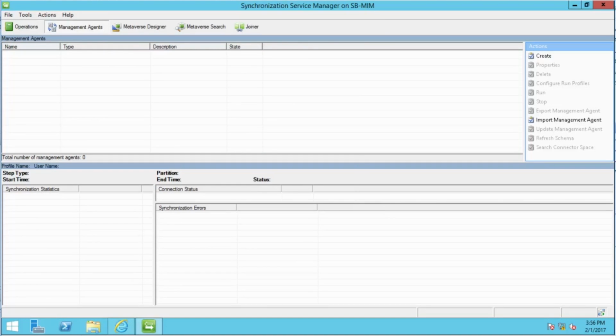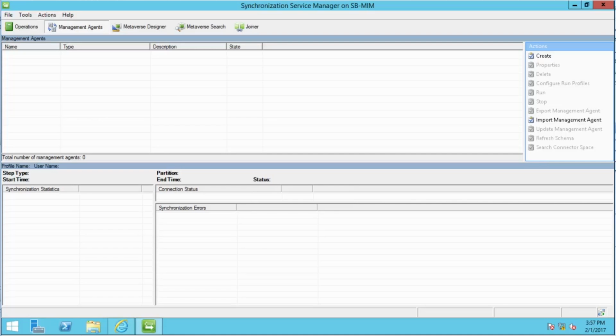This is where you can see all your management agents that you've created. And what management agents are, they're basically a little agent that connects data sources with Identity Manager. So the management agent takes data and sends data to data sources. When data is modified in the data source, like Active Directory, it will pull it into Identity Manager. And when something changes where it needs to go to Active Directory, it'll send it over to it. The process of moving that data is called synchronization.